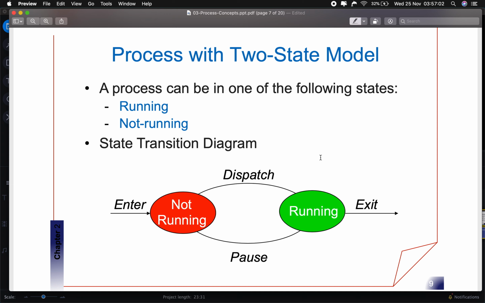The state diagram is like this: whenever we enter, let's say it is not running, you have the possibility to dispatch it or just pause. After you dispatch, you can run it and then exit. It depends on which state you pick, whether you dispatch or pause, and then you will run and exit.